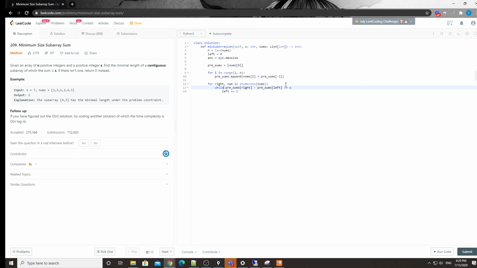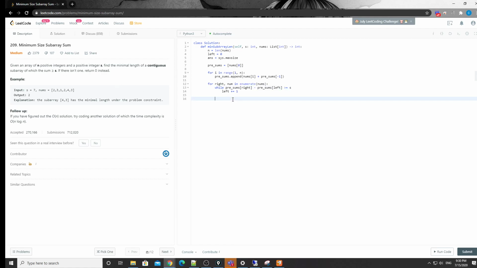We're going to have a stop point here. So here we're making sure the left is the smallest, the farthest we can go, so that we can still satisfy this condition.